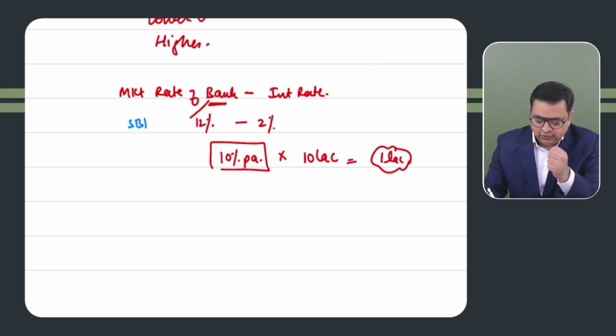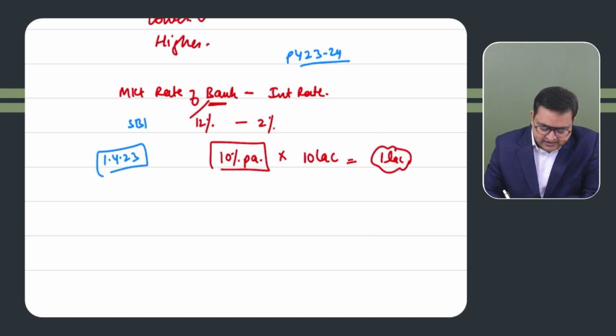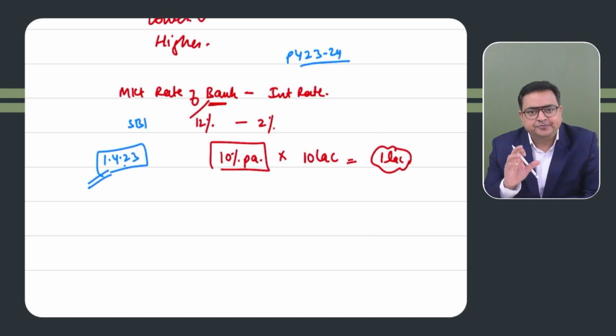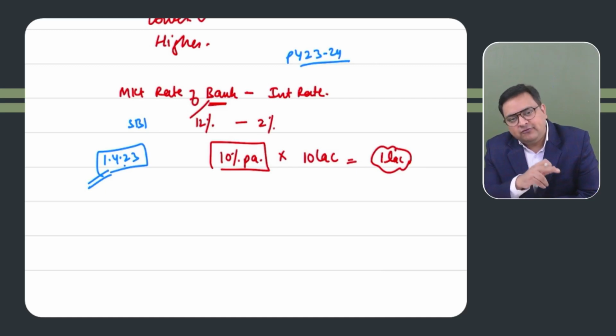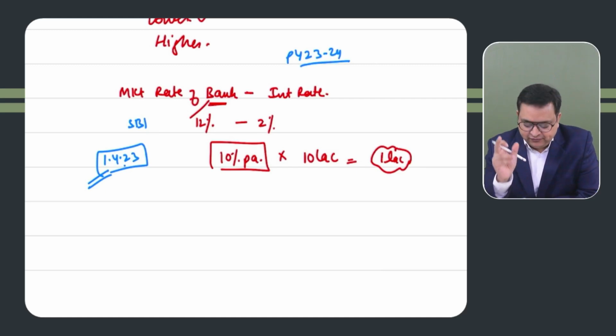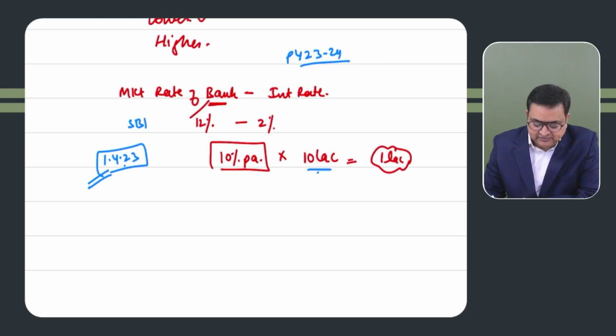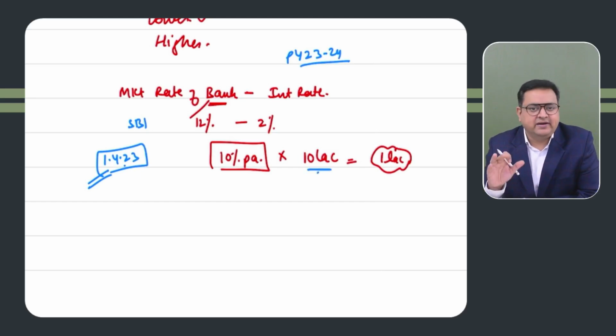So let's say the loan is taken somewhere in previous year 23-24. On the first day, what is the bank rate? On 1st April 23, what was the bank rate? You have to take that rate only. Got it? And only for the purpose for which you have taken the loan. If the loan is taken for a vehicle, you have to take the vehicle loan interest rate. If it is taken for a home loan, you have to take the home loan interest rate, right? So on the first day of the year, it is 10% per annum. I'm assuming that the 10 lakh loan is outstanding for the entire year. Let's say the 10 lakh loan is outstanding for 6 months, 8 months, 9 months. Please calculate it accordingly for those months only, right?